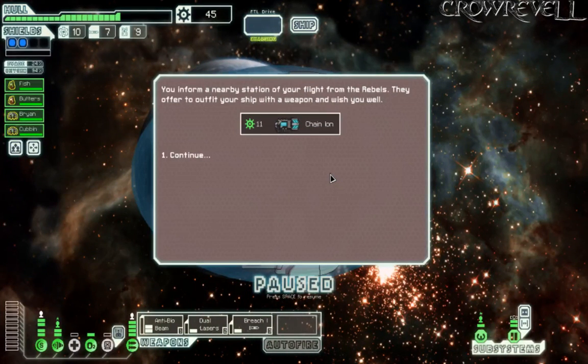Inform a nearby station of your flight from the rebels. They offer to outfit your ship with a weapon. Wish you well. Free chain ion.